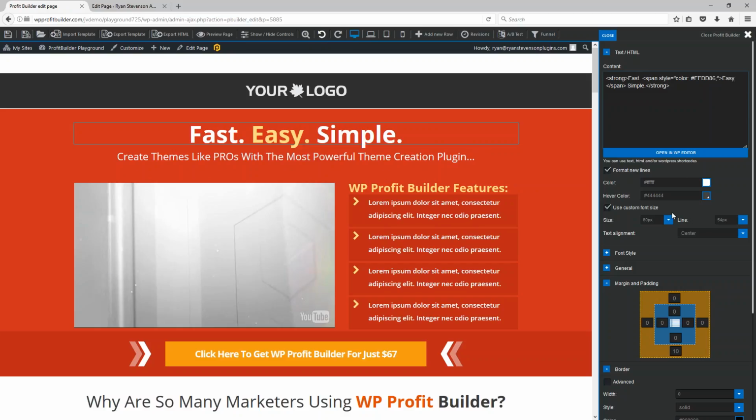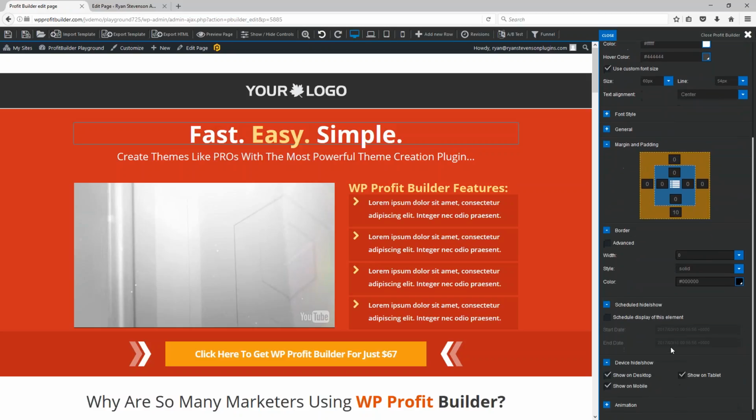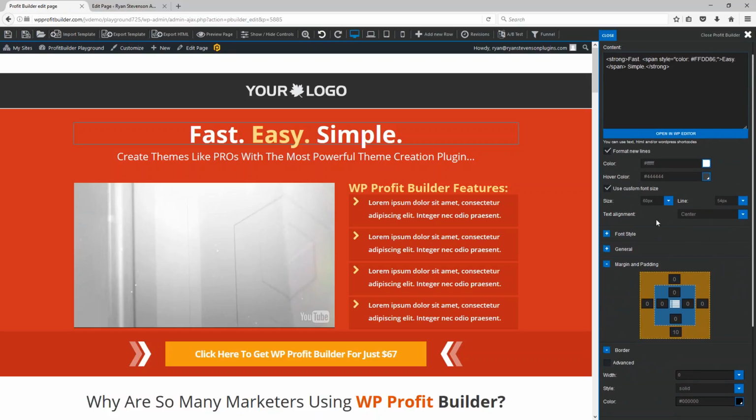Just like before, when I was creating things from scratch, all of the options you can see are available over here on the right. So this is why I say start with a template. Even if you want to try to design a page from scratch, load up a couple of different templates first and see how they did some of this stuff.